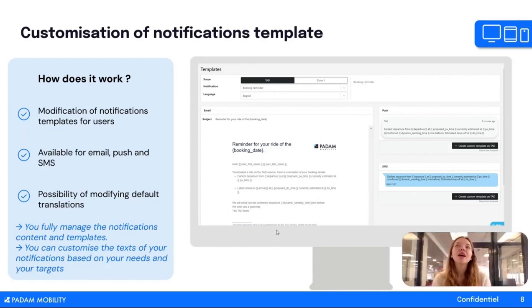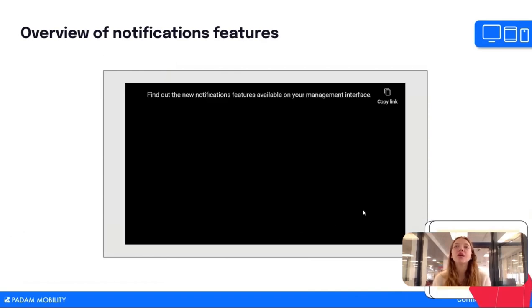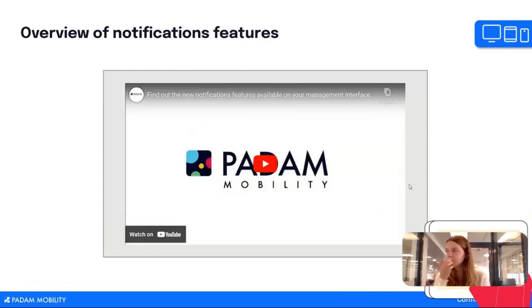Yes, exactly. And the overview. So what we did is that we presented all those features during our emails, like the release note. And we also sent out an email, kind of a recap email, where we explained all of this in a specific email. And we did in the specific email a little video where you have all this type of information and the screenshots and screen recording. So if you want to take a look at it, we added it here on the slides, because we will send you an email after this webinar.